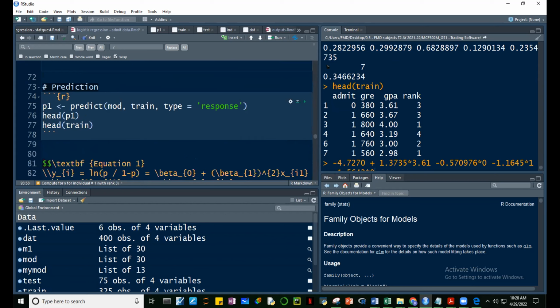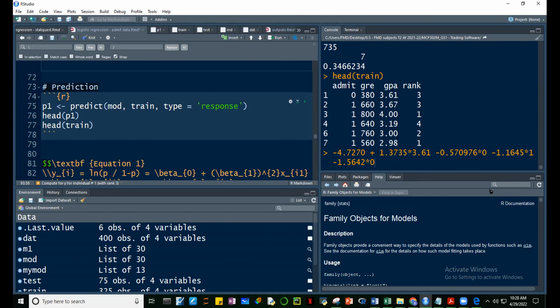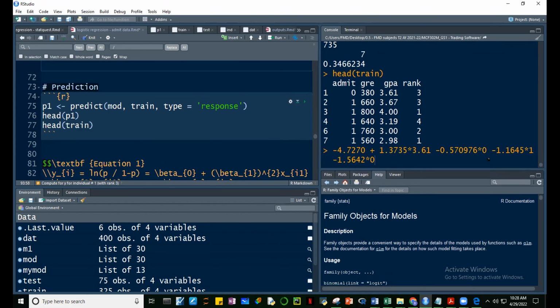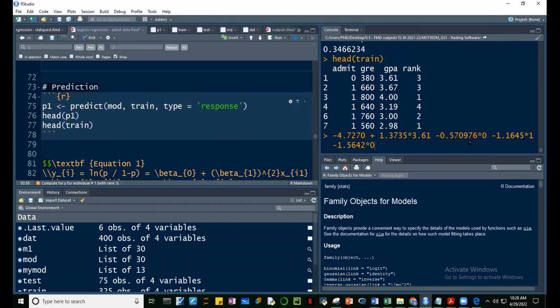I was looking at the equation and I was wondering why rank 2 is there. Ah, I forgot it'll substitute 0. Yeah, I wrote that just to make clear what is happening. So rank 2 is included, but times 0. Rank 1, rank 3 times 1. And then rank 4 times 0. Okay?